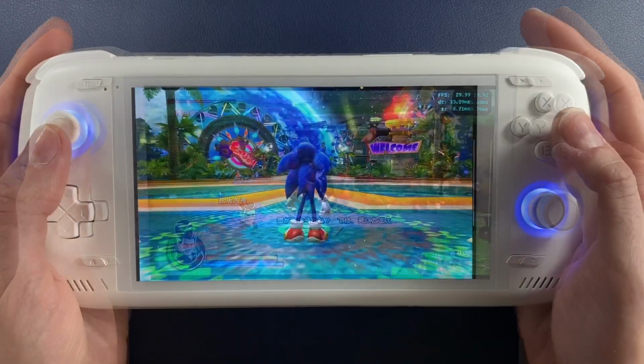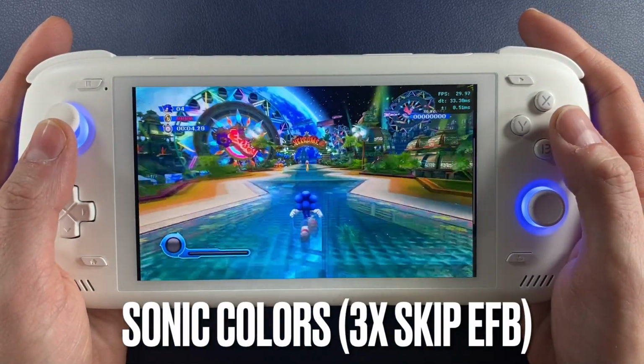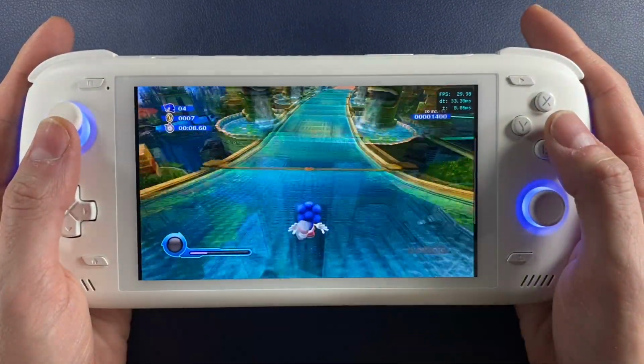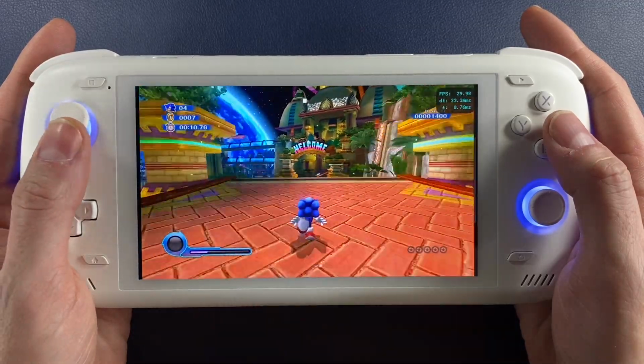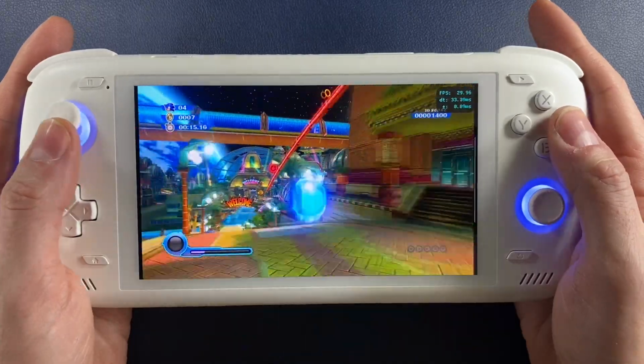And now it's time for one of my personal favorite Wii games, which is Sonic Colors. You do need to turn on Skip EFB access for this game as well, but again, it does not need the pointer, so it's not a big deal. And once you do that, it runs smooth as butter.